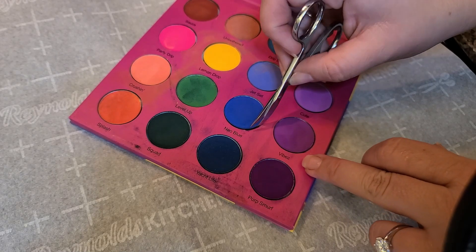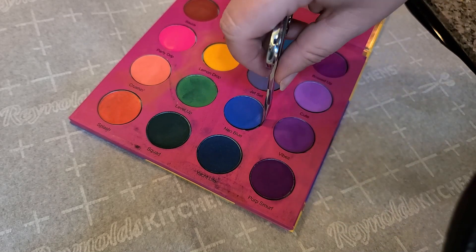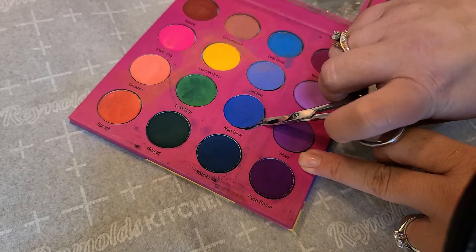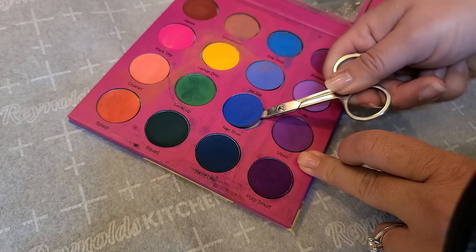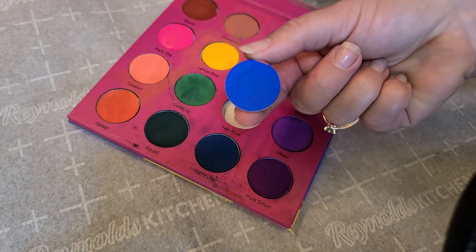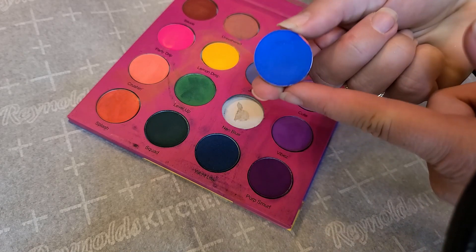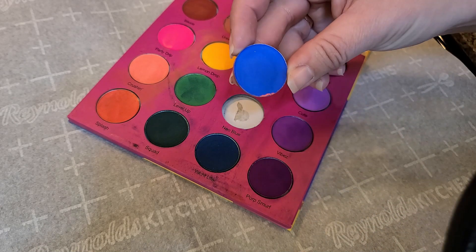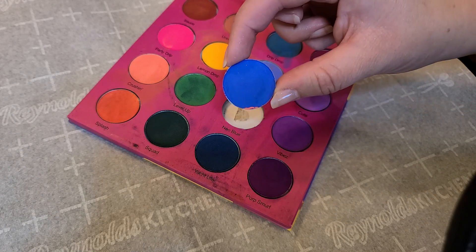Once you've checked that the pans can start to begin to lift out with little to no resistance, you can then go ahead and kill the heat and just gently pry underneath. Now these are matte shadows so this is a very tedious process — you've got to be really careful. You can kind of feel there is still a bit of resistance, but we did recover the shadow quite nicely without too many issues and no cracking, and that's the main agenda here — we're not cracking any of these matte shadows. We'll continue the process and when we've gotten them all out I will show you the next step.